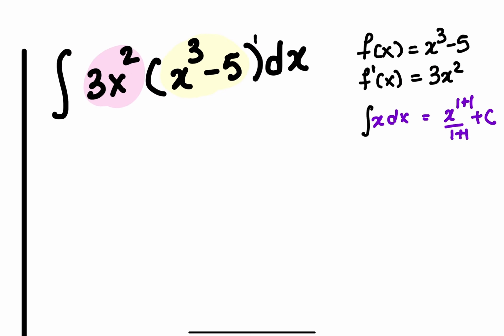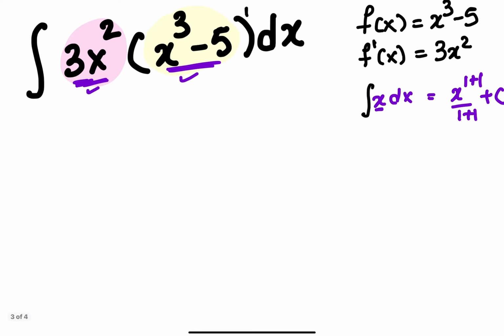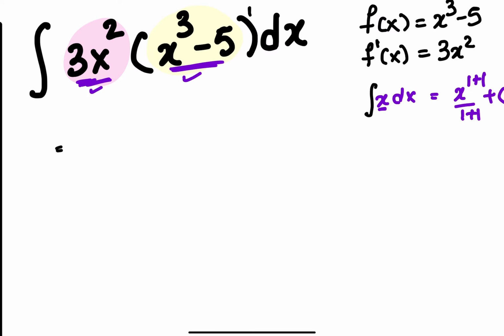So the key here is to find the function and to find the derivative. If you have that, you will just treat this whole thing as a simple term, x to the power n. So you have the function and the derivative. In your mind, you're saying, hey, all of this is nothing but the integral of u, which is u^(1+1) over 1+1. Again, having the formulas next to you is always helpful. So let's go ahead and work this out. This is going to be (x cubed minus 5)^(1+1) over 1+1 plus c.